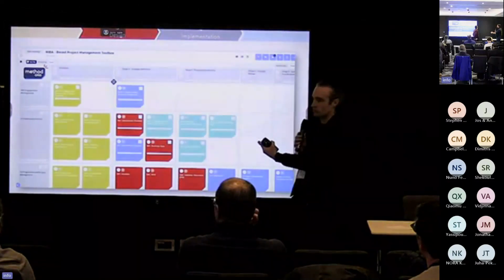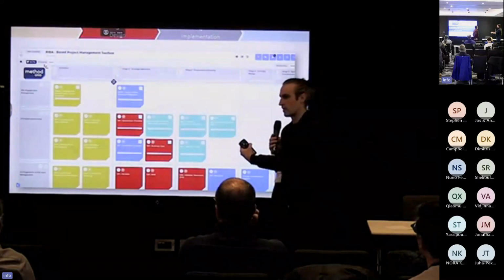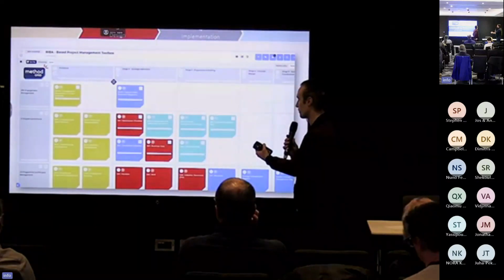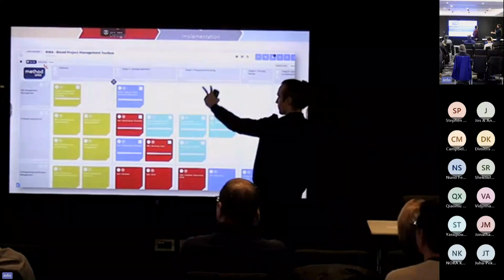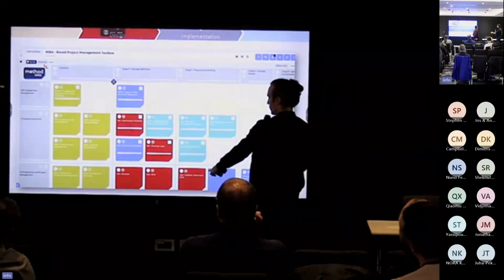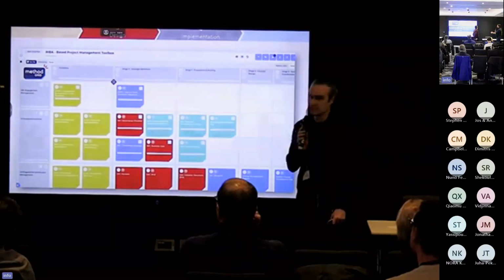So this is what MethodGrid looks like. This is the example that I'm going to show you the implementation of in the code. Very briefly, this is a project. Within a project, you have stages. Within stages, you have these tasks. And so the code I'm going to show you is quite simple. It's just allowing people to change the status of a task. So you've got a task, you've assigned to it, you can set it to complete or in progress, on hold, whatever.